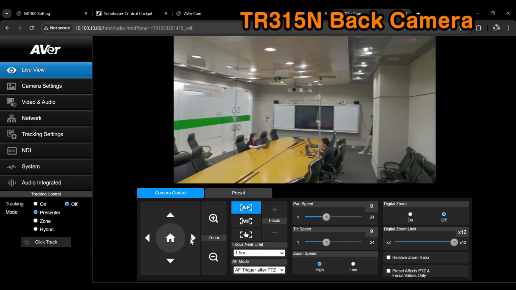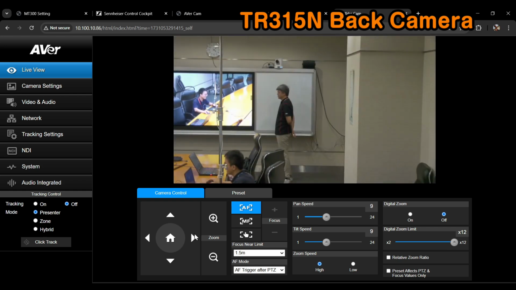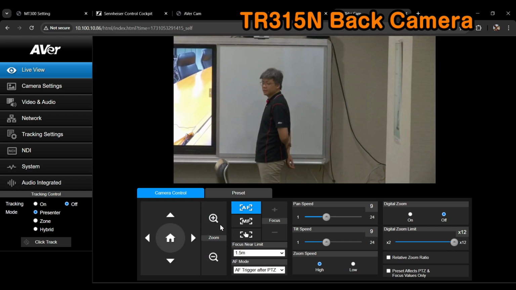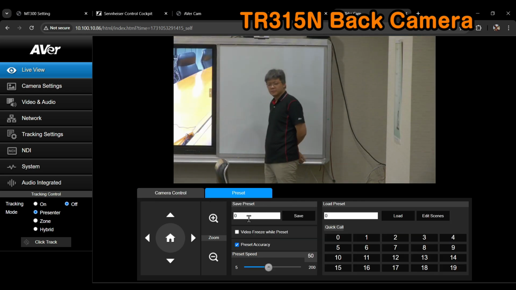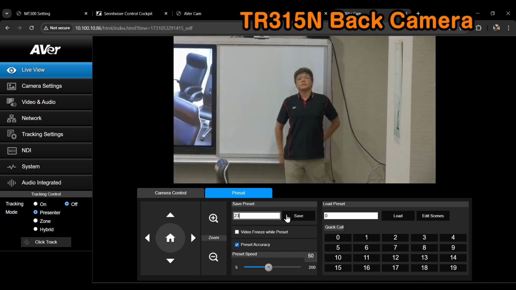Where's Mike? Okay, so this is the stage area. Cool. So I save it to, for example, preset 23 on this camera.